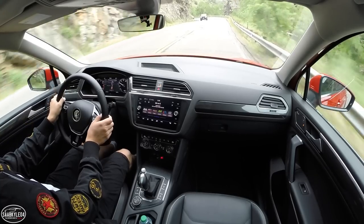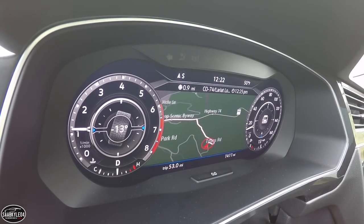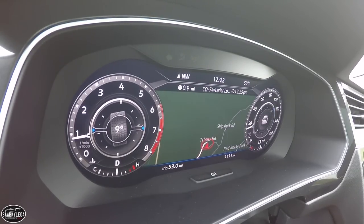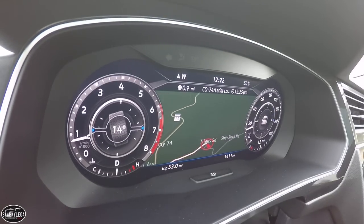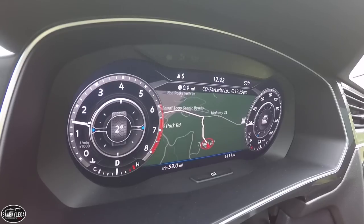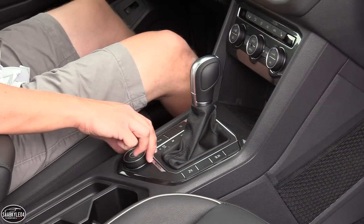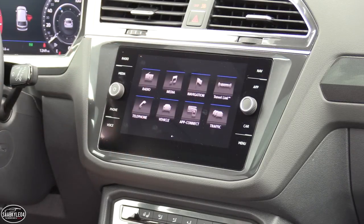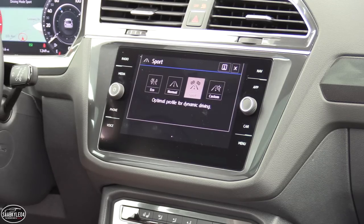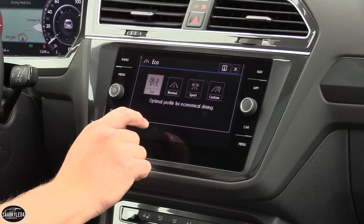Up to 50% of the available torque can be sent to the rear wheels at any given time. While the center differential acts longitudinally, front and rear electronic differential locks provide additional control laterally. As a function of the electronic stability control system, they're able to brake a spinning wheel to transfer torque to the opposite side for greater traction. Adding 4Motion also gets you a rotary dial on the center console with drive modes including on-road, snow, off-road, and custom off-road. When in on-road mode, you can toggle between normal, sport, eco, and custom sub-settings, with tuning parameters for the engine, gearbox, steering, and adaptive cruise control varied within each.